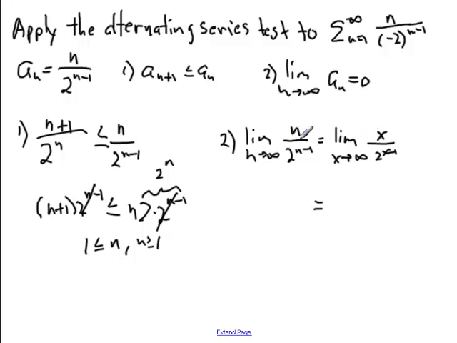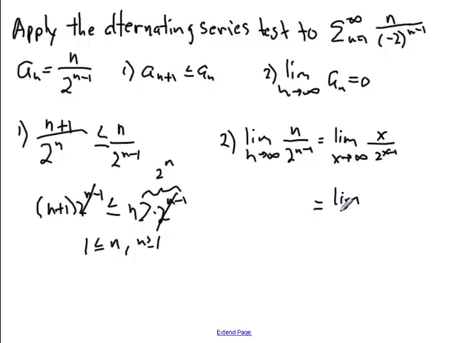It would technically not make sense to apply L'Hopital's rule here, because this is just for integer values. So for example, this is 1 over 2 to the 0, and the next term is 2 over 2 to the 1. So this is a discontinuous function. This is a function only on the integers, and L'Hopital's rule applies to functions of a real variable. So that's why it's technically correct to write this.